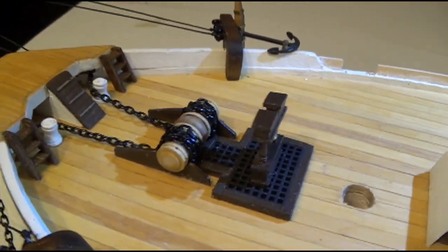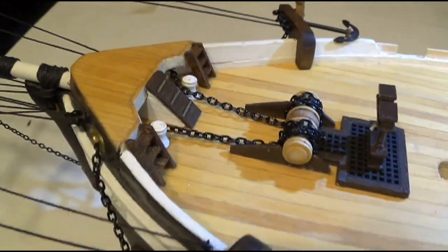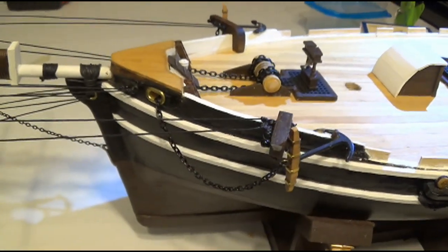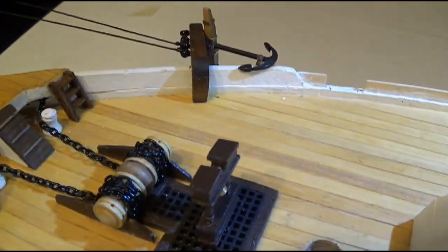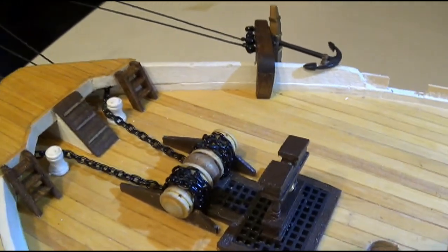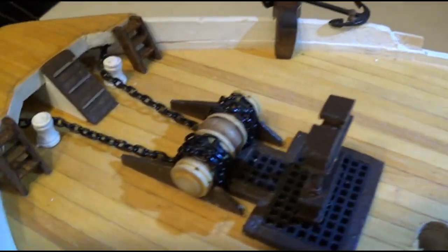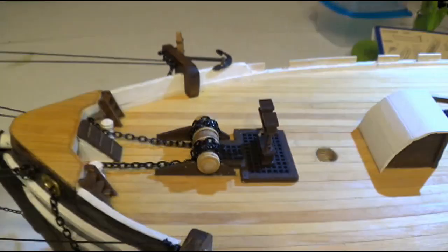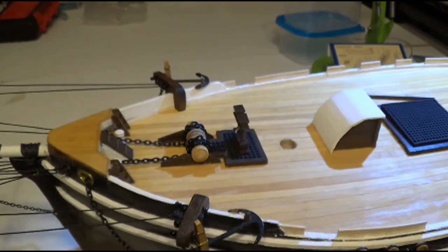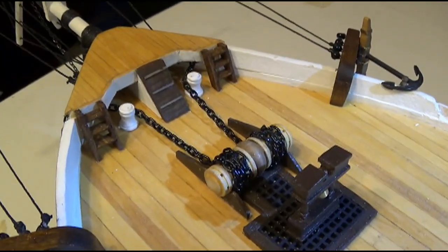The chain, I went with a black chain instead of a gold or brass looking chain to the anchors, back to the windlass, simply because I thought we were looking at iron and heavy usage back in the colonial day, which this kind of is more representative of a colonial ship. So I thought black would really set it off.